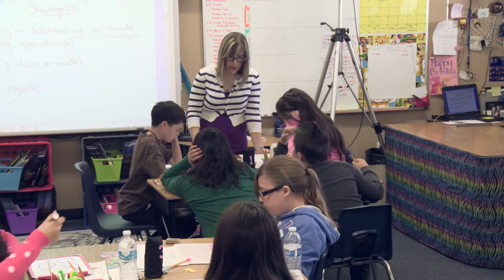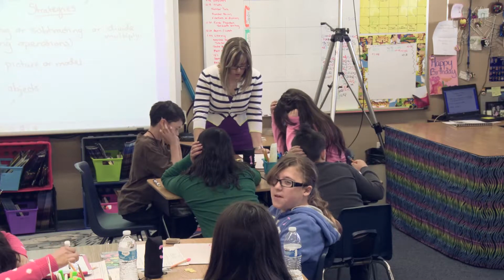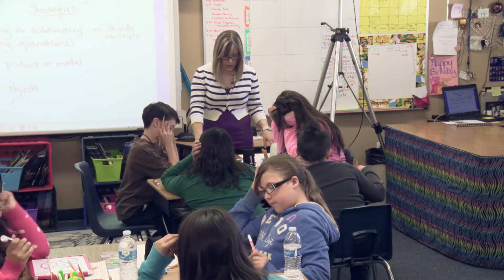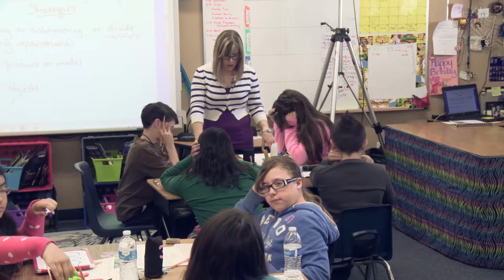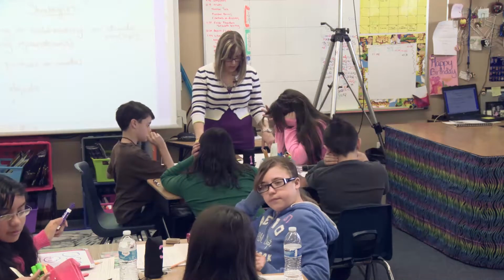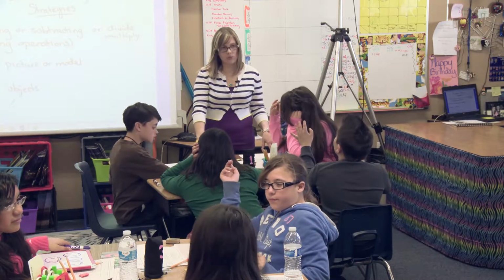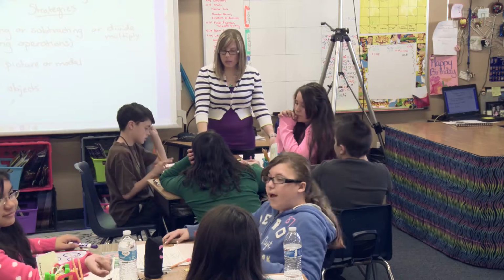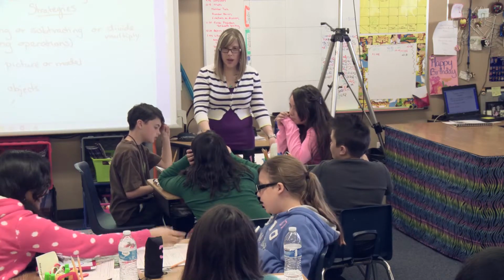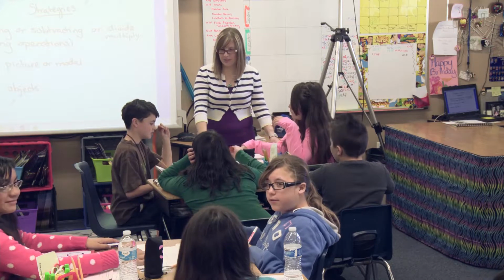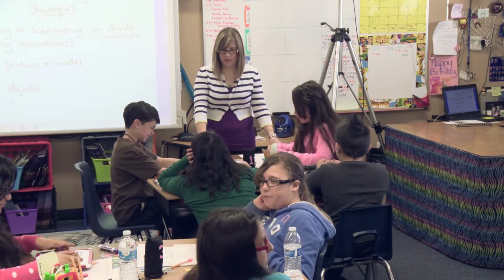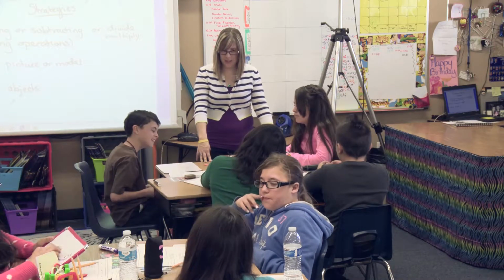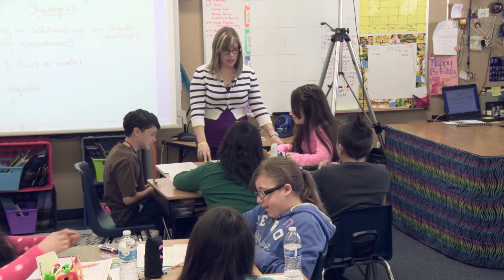So reread the problem again. Let's reread it starting at Miss Brown. Ready? Miss Brown decided to reward her small math group with ice cream. She purchased 3 cups of ice cream to share between 4 students. If Miss Brown were to share the ice cream equally, how much ice cream would each student get? So I think it's ounces. How big is a cup? 16 ounces. Do you have something that represents a cup here? No, not yet. Do you have something that represents a cup on your table? Yes. Show me a cup. Cool. Okay. And I might even have a cup that I can go show you too.